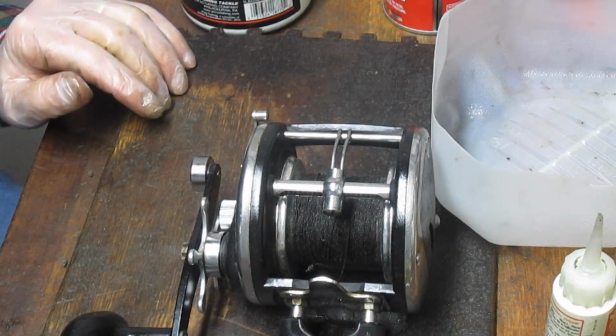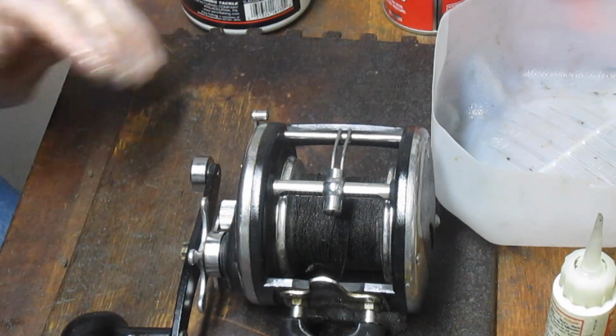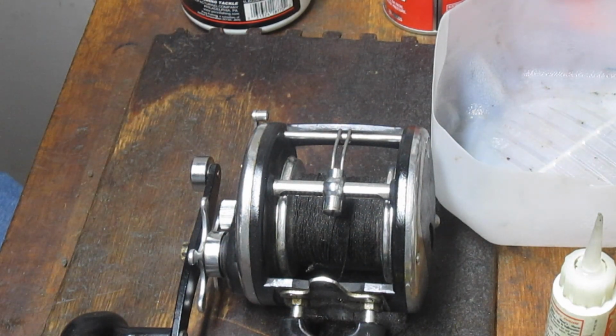Now you know what it's made of. If you have a reel like this, you know how to service it. If you're thinking of buying a reel like this, you know what's inside it.